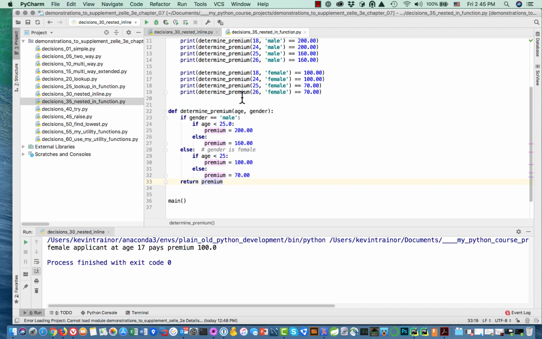And let's not compare it to 25.0. Let's compare it to 25 because that looks better. We're going to assume that the ages are integers. And we've got the same code, except that here's what we did.